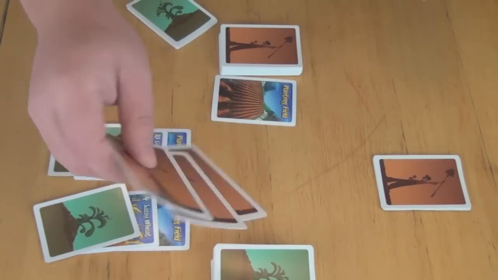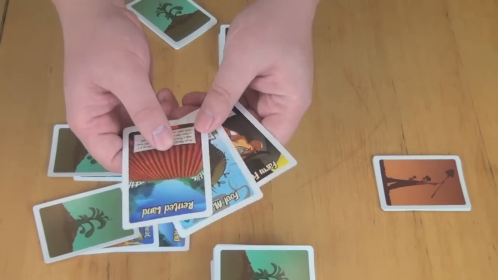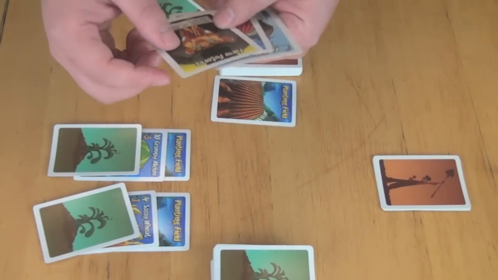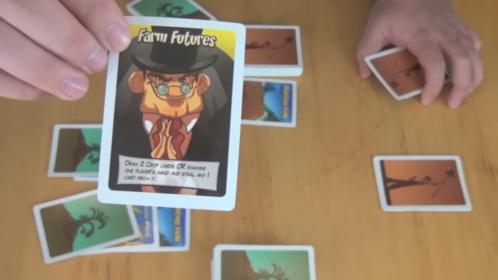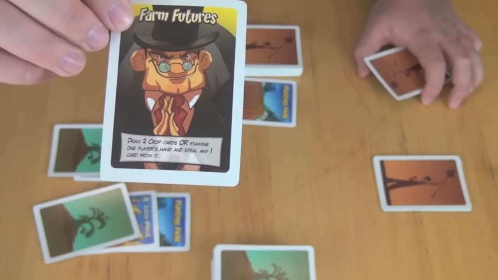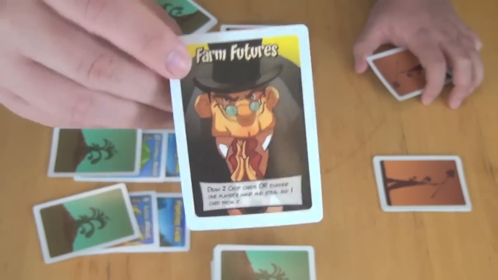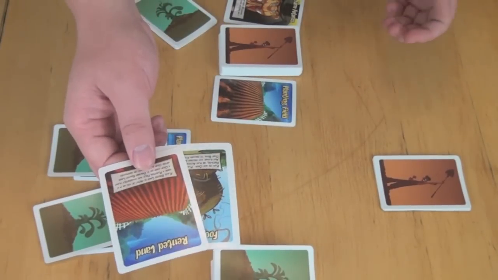They can also play action cards from their hands, and they're going to start with 3, but they can play up to 2 from their hand in order to affect the way the game is being played, and this is where a lot of the interaction of the game is. So for example, we have Farm Futures, which allows you to draw 2 cards, or you can go ahead and examine one player's hand and steal any 1 card from them. So you would play this card, and you'd do the effect. And you can play up to 2 cards on your turn.